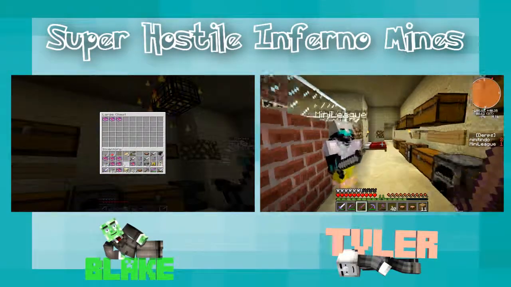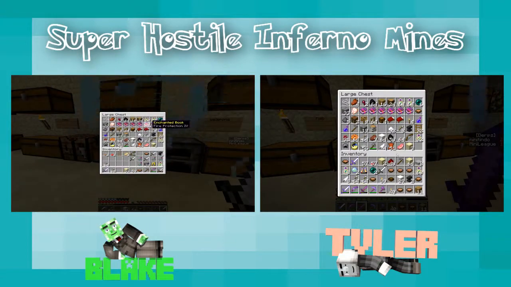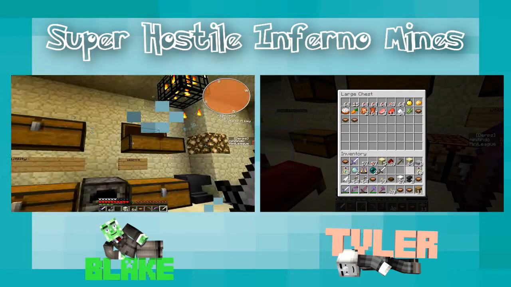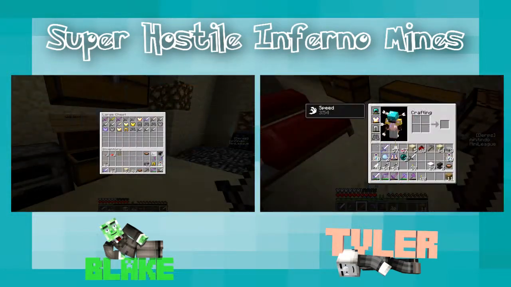All right, I'm putting all those books up there. I'm also gonna take all these books and put them in this chest as well. This will be our book chest. And that clears up. I really wish soup would stack because it takes up so much of my inventory. I know.